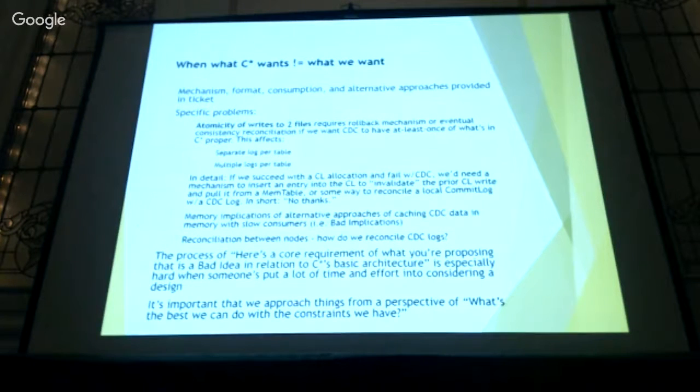So what we want and what Cassandra wants aren't the same. When this ticket was opened, there was a lot of thought that had gone into it. There was a lot of design. There was like, maybe we can do it this way. Here's a couple of alternative approaches. And you could tell that a lot of TLC had gone into this. And so I ended up having to be the guy that had to go shit on somebody else's dreams, for lack of a more delicate way to phrase it, where it's like, if you want this written to two separate log files, for instance, we have a fundamental problem. And this is something that we bashed our head against and chewed on for a while. So do you want to back up and give an overview of what the proposal was?